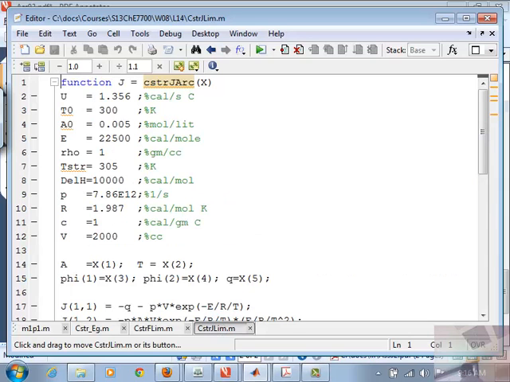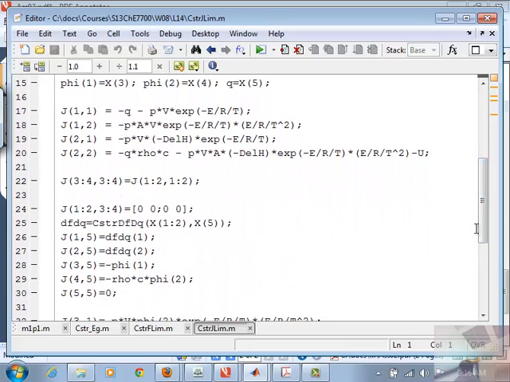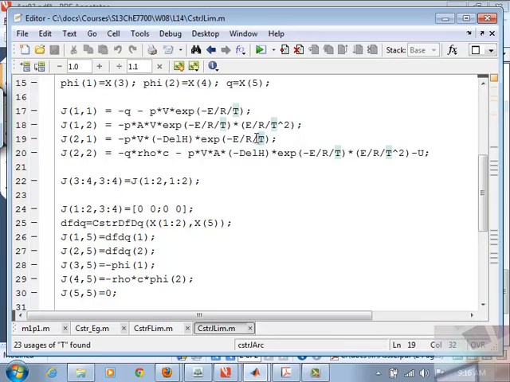I didn't go through this in detail, and I'm not going to spend a lot of time going through it in detail. It is essentially a copy of the Jacobian that we wrote for the 2 by 2 original equation, and you see those in lines 17 to 20. Those are the derivatives of the first function with respect to A, first function with respect to T, the second function with respect to A, the second function with respect to T, etc. You need to figure this out on a piece of paper to make sure that you coded this right. And line 22 is the Jacobian for the middle part.